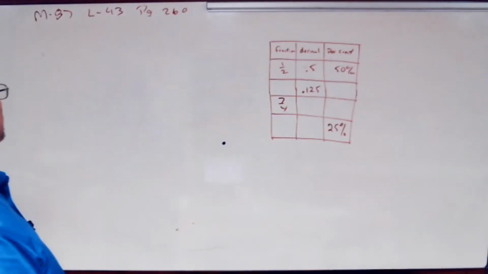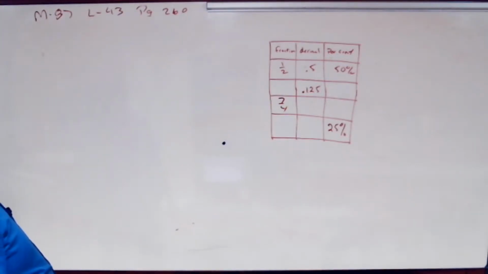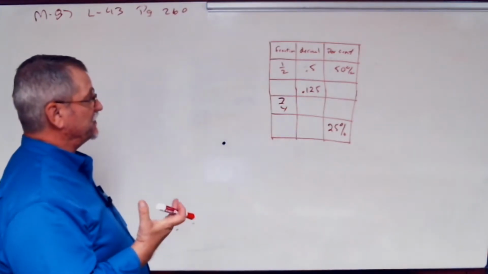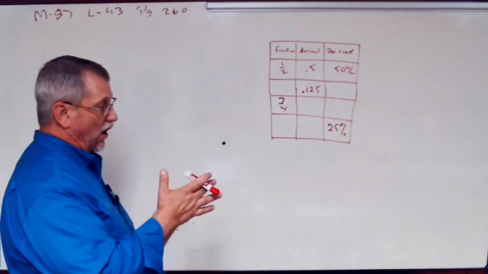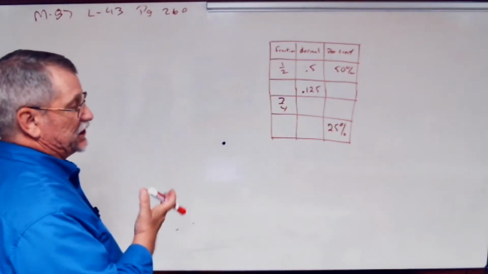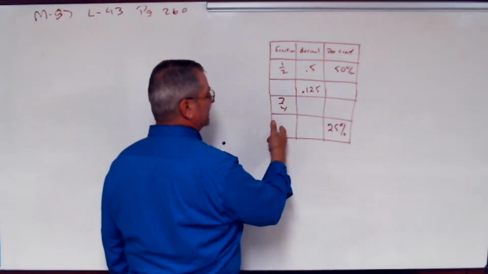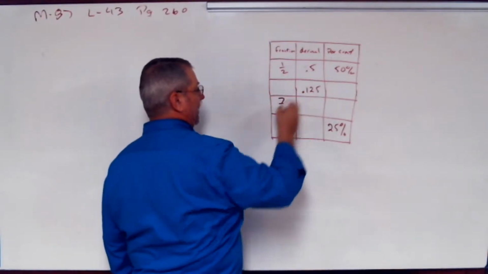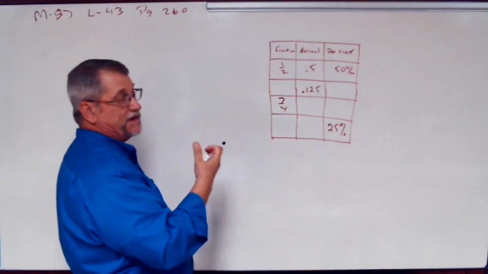Okay, Math 87, Lesson 43, page 260. Now I'm presenting this a little bit different than what the lesson is. It is fraction to decimal, decimal to percent, percent to decimal, decimal to fraction, all these different conversions. In the future, you're going to see this chart, fraction, decimal, percent. They're going to put fractions in, they're going to put decimals in, they're going to put percents in. You have to find all the other things that are there. So that's what this lesson is doing, just not using the chart.